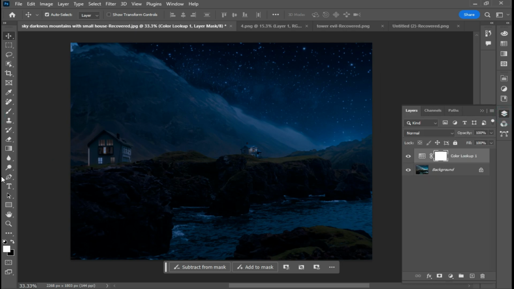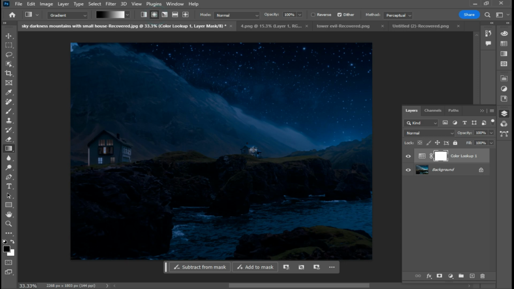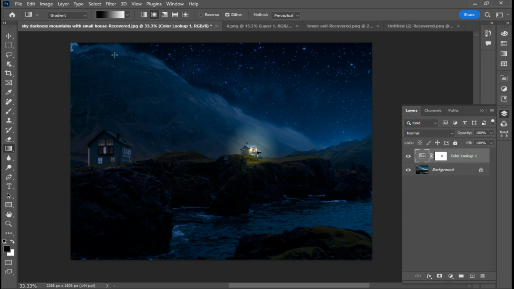Go up under the gradient tool, choose black to transparent or black to white. Either one will work. Let's do black to white. We're going to use a radial gradient, and make sure we're in normal mode, opacity 100. So if I drag this out, notice that we can create a spotlight that we can move around. If you grab this dot, we can change the shape of this. And of course, we can grab it and rotate it, and just create the spotlight effect.